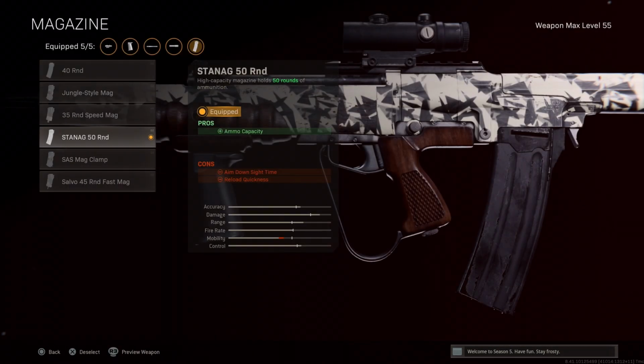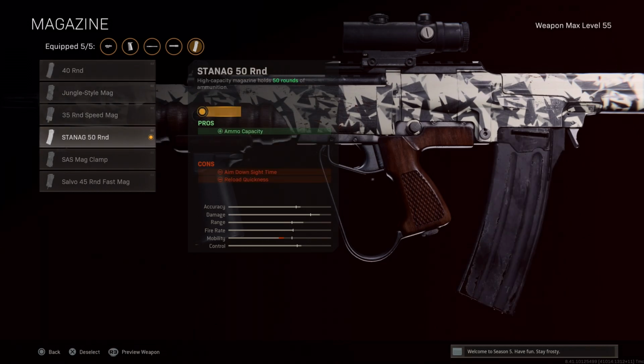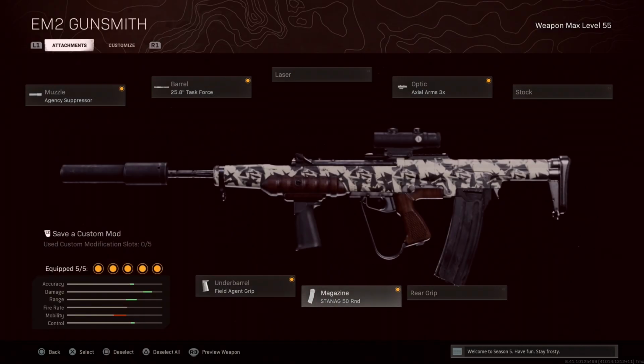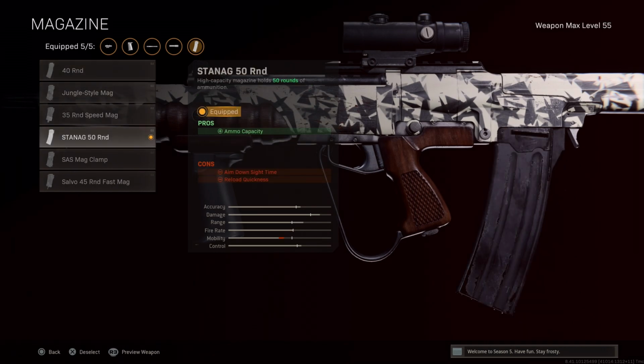The 50 round mag, I go with the 50 round mag just because the aim down sight speed is not something I'm really going to be using at this range. I want more of the ammo capacity, so that's the reason why I chose the 50 round mag, but you can also go with the 40 round mag as well. Either or is a great option. Even with the 40 round mag, you get more mobility out of it, as you can see. So if you would like that, then I would go with the 40 round.